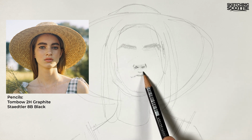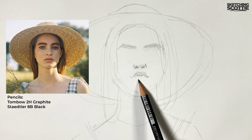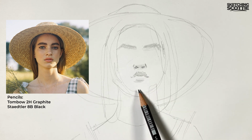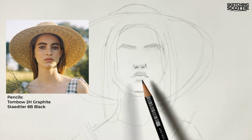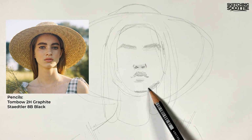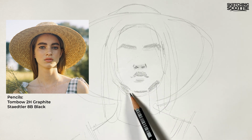And then I'll try and squeeze in, I might not have left enough room there, but that's the lip. Bottom of the lip. And then bottom of the chin. So this distance between the bottom of the chin and the nose and the eyebrow should be the same. Now let's sculpt the chin.